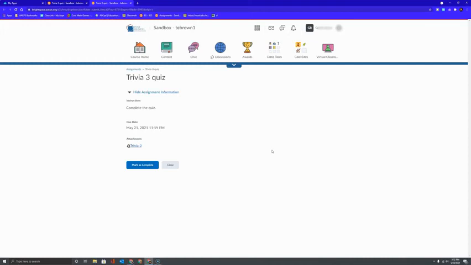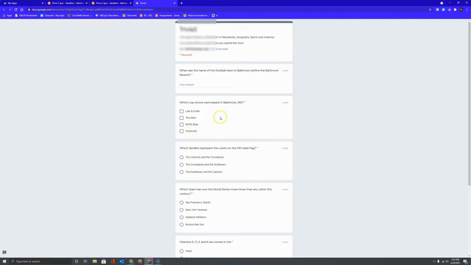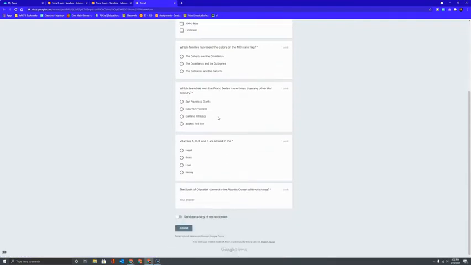The first page that loads for the assignment will simply include a link to that form. And in order for me as the student to begin to fill this form out, I have to click on the link. And that's going to open in another tab, and now I have the entire form ready for me to fill out and click Submit down here at the bottom.